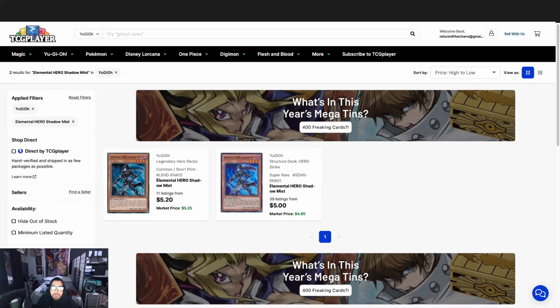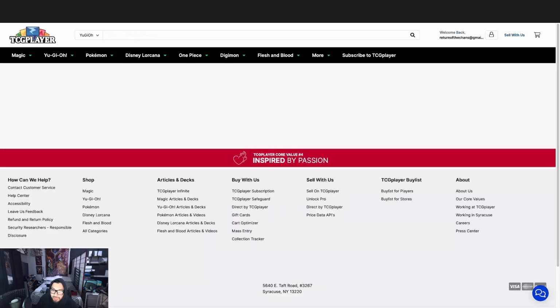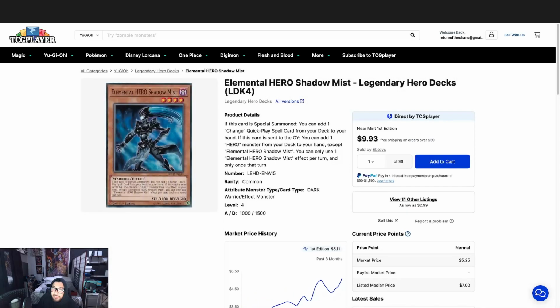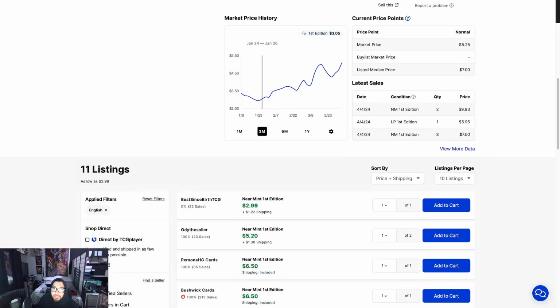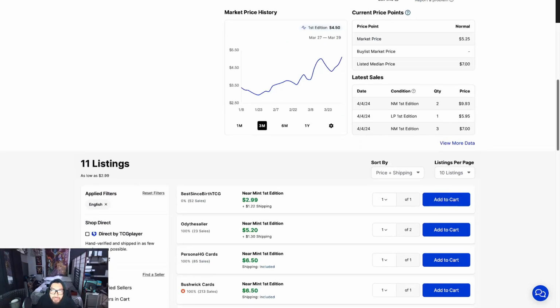We have Elemental Hero Shadow Mist, the common version almost being worth as much as the super version from the structured deck Hero Strike. We're going to be taking a look at the commons. Like I said, this one's at 11 listings, so it is getting a buyout. I know I have one of these because I bought the Legendary Hero Decks. This card was once worth like $3.